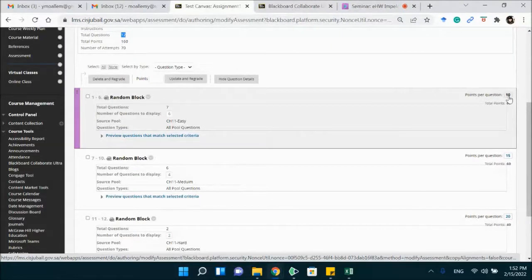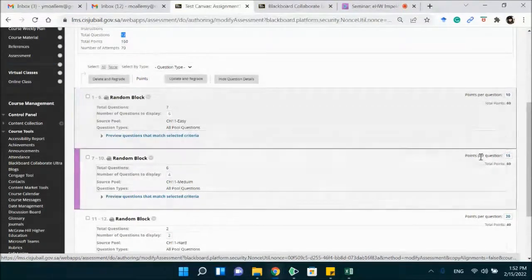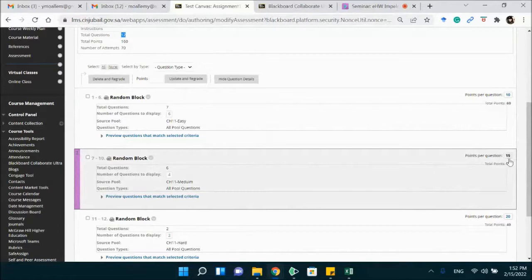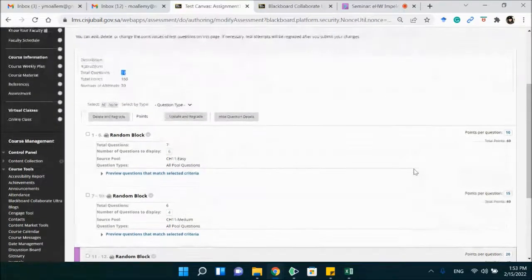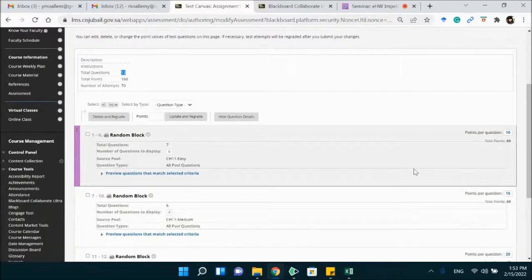Maybe the easy questions you can put as 10 points. The medium questions you could rank as 15 points, and the hard questions could be ranked as 20 points, based on the level of the question, from easy, medium, hard. Because he's spending more time on different types of questions, you could change the question mark based on this.